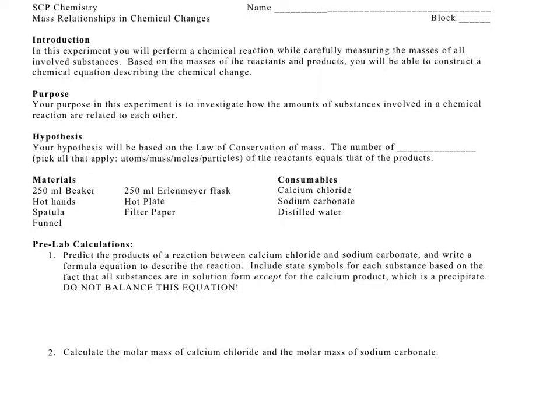So the deal with that is, if you come in tomorrow and you have your pre-lab calculations done correctly, then you will be allowed to do the lab starting next class, and you should have plenty of time to finish. If you do not have this assignment done when you come in tomorrow, you'll need to come in outside of class to finish the lab. I will not allow you to do the lab tomorrow if you do not have this assignment done. So you should be pretty much ready to go when you come into class.